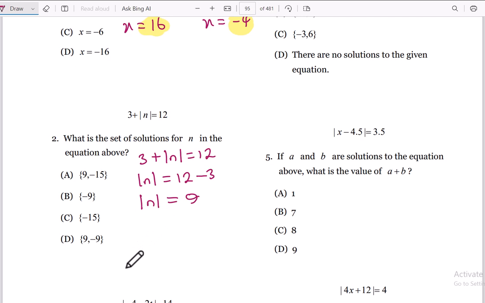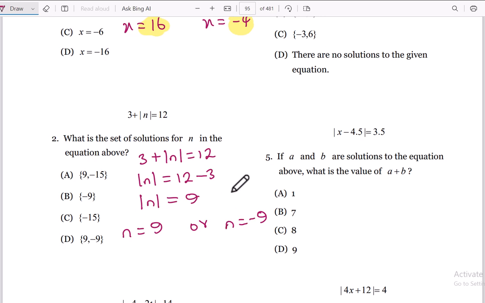From this very point, what else can we do? So we see that n can either be what? Remember, let's set the equation up now. So it means that n can either be 9, or n can be minus 9. I think we're done. We don't have anything to solve again. So remember, we have two possible solutions. But just know that the absolute value function doesn't give off negative. So these are the possible things. Either we are going forward or going backward.